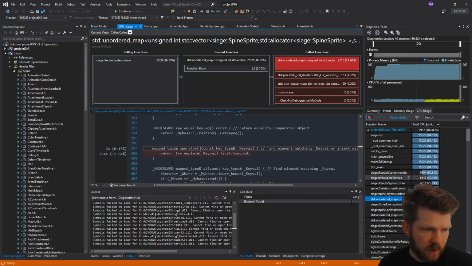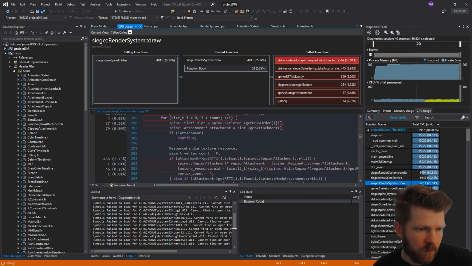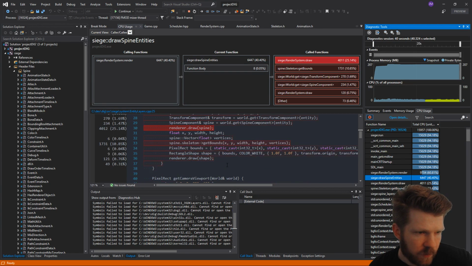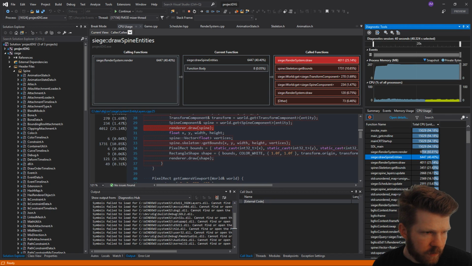Yeah, we can see unordered map, like 15% of the CPU time, is spent just trying to do this right here, this group UID. So that's most of the time in that function. And then it also is spending a good amount of time within this get bounds. Is there a way to step into that?